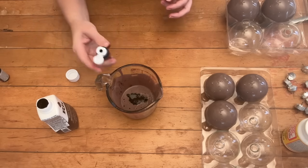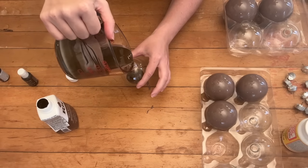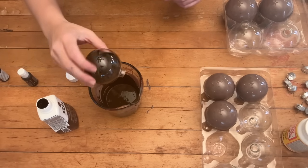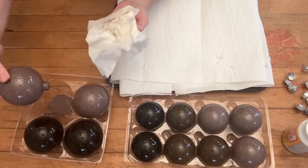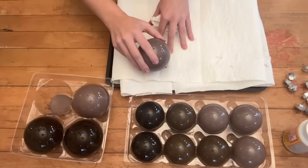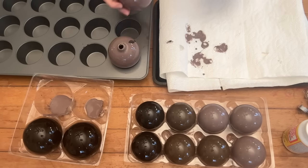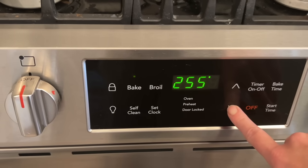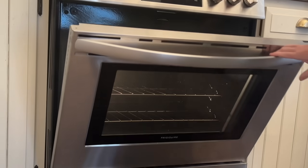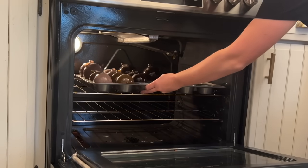To make a darker color, I'm going to add some food coloring and give that a good stir. Once fully mixed, I'm going to make up some more ornaments in this darker brown shade. I'm going to leave these to set and drip for about five minutes, then pound the glass ornament carefully to get out more of the mixture, set them in a muffin tray, preheat my oven to 250, and place the ornaments in the oven while it's still cool, allowing the glass to heat up with the oven.